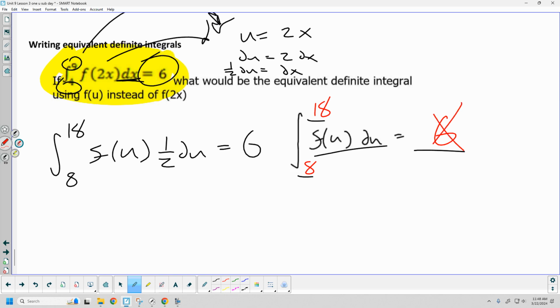6 is not correct. Just like last class on our integrals properties quiz, if you have a constant inside an integral, you can get rid of it. It comes out, but I'm going to multiply by 2. So this 1/2 comes out in front. I'm sorry, I want to make sure this is clear. This 1/2 comes out in front. I will get rid of the 1/2 by multiplying by 2. This is very similar to the idea that we had on our quiz, like we had 3g of 8x equals 12. You pulled out the 3 and you divided both sides by 3. So that helped us to understand you could pull out this 1/2, multiply by 2. This is a 12.